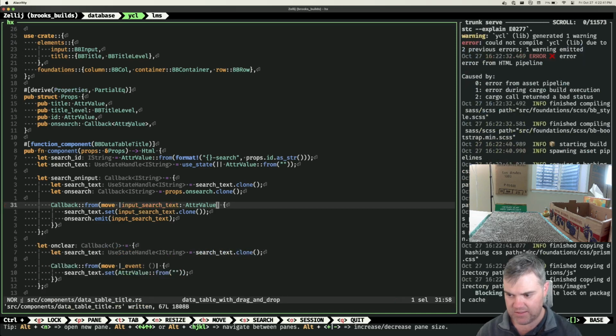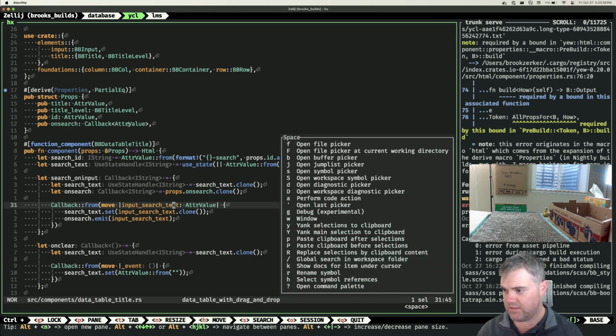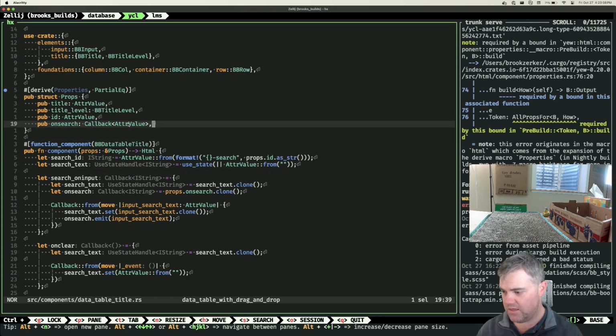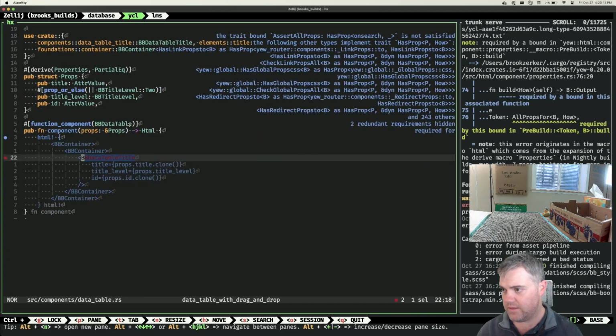We know that. Okay. So that goes out every time the input field tells us that we've got a new search, which means that if we want to test this, I need to handle this. Okay, so now we need to on search here.